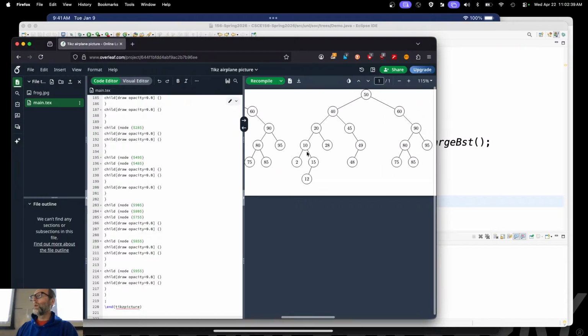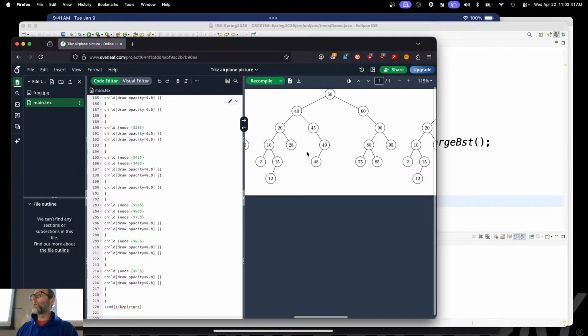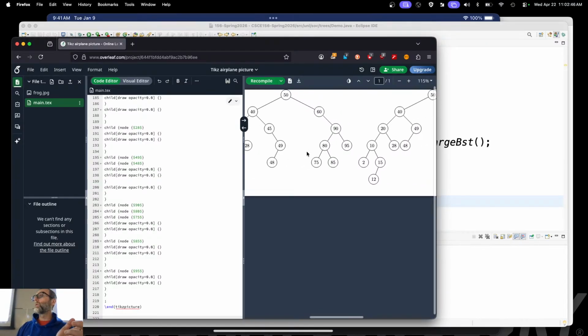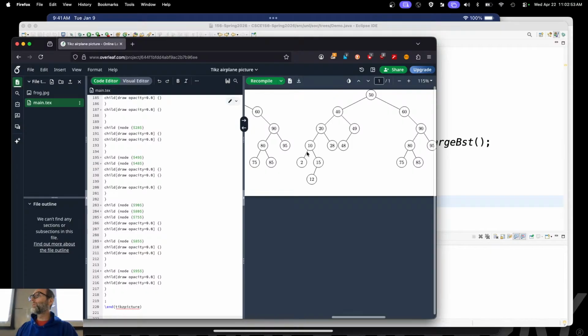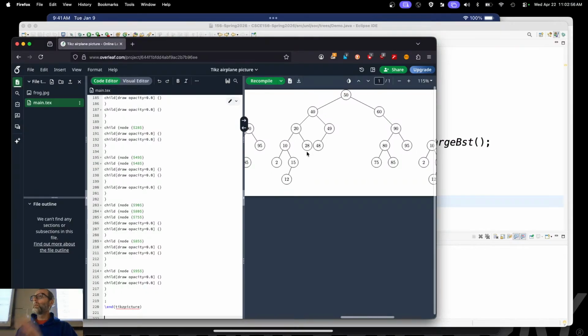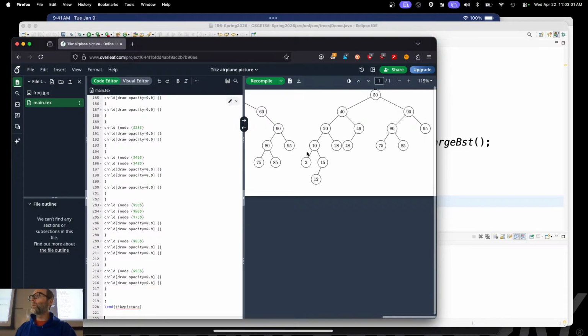Looks like it worked. We are deleting 45 next, so 49 should be promoted up. Don't lose 48 there. Right? 49 should be promoted up, and 48 is there. Right? Great. And finally, we're deleting 60. So 60 should end up being gone, and then 90 will be the new subtree at the right of 50. That looks like it works to me. Right? Cool. Now, throughout that process, I was never resetting the parent. That's okay. We can go back and do that. I'll leave that as an exercise for you.